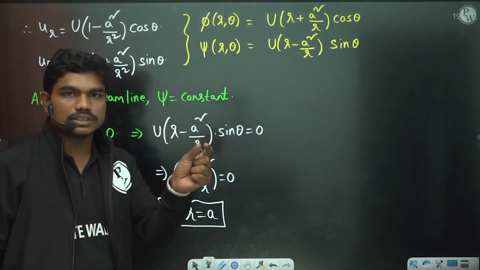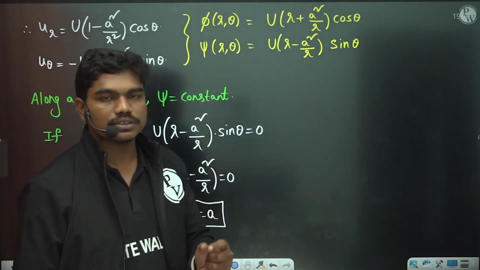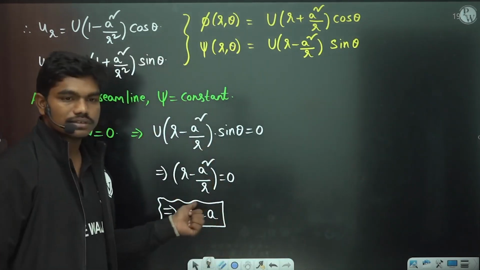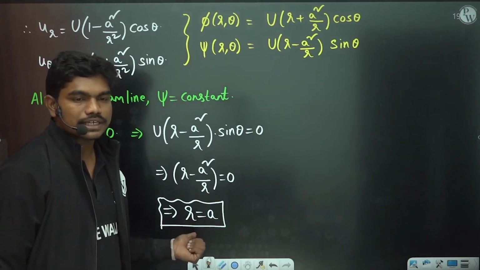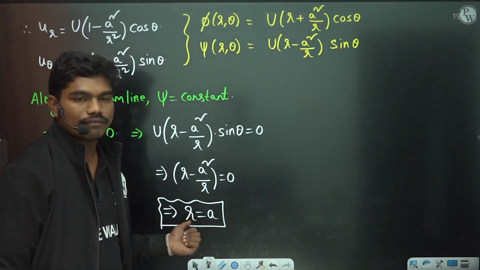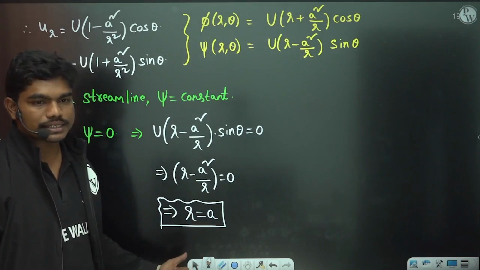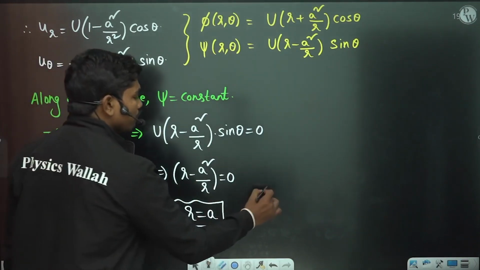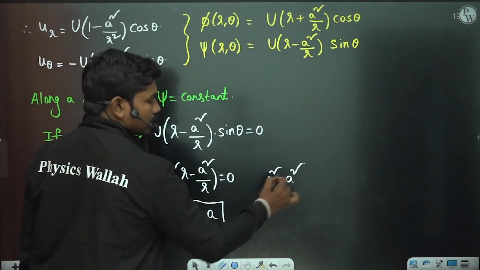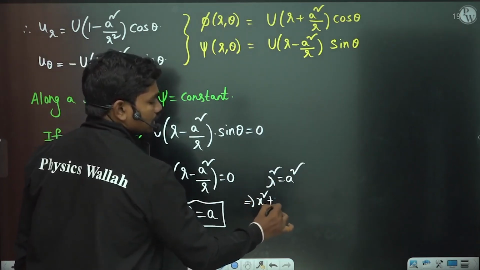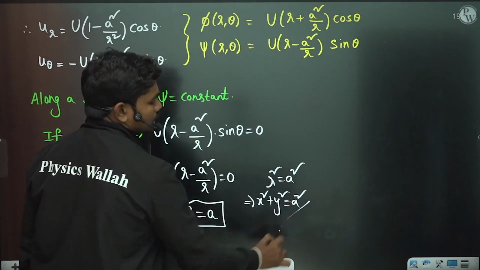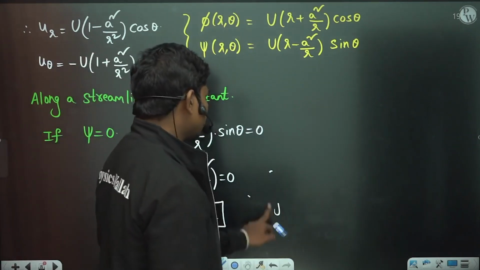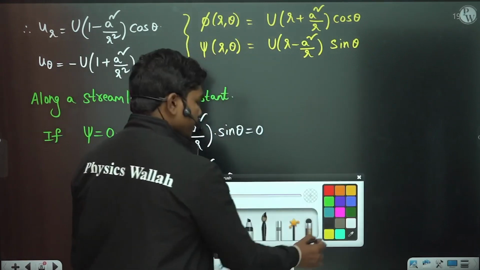What is the geometry of this curve? The radius is equal to some constant value, so the radius is fixed. In polar coordinates, if you put the radius equal to some fixed quantity, then what is the geometry of this curve? So r is equal to a is what you have. A circle, correct? Because if you square both sides, we have r squared equal to a squared. So what is r squared? x squared plus y squared is equal to a squared. That's it. This is the equation of a circle, a circle of radius a.